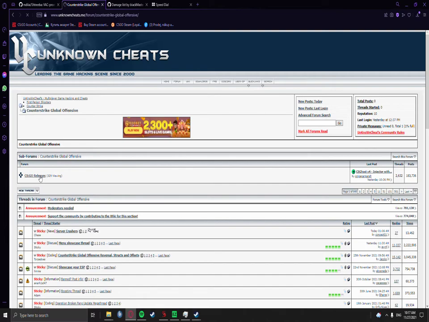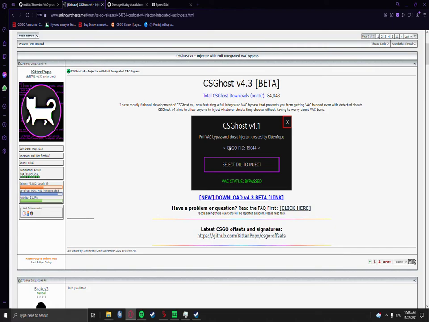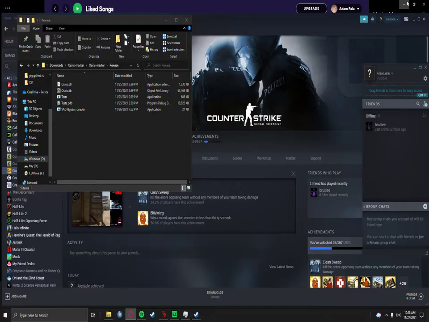And basically, this is a back bypass. This just turns off the modules of the anti-cheat running before running in CS or something like that. I'm not a coder, I don't know how the bypass works, so I'm not gonna try to act smart or anything. So you just click download and you download it, okay?